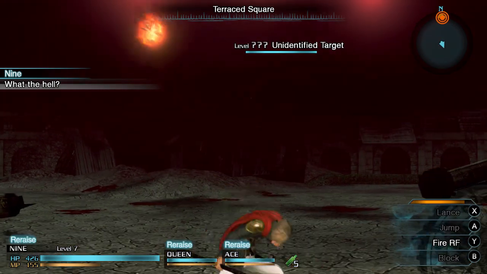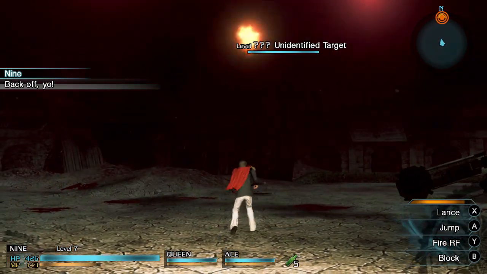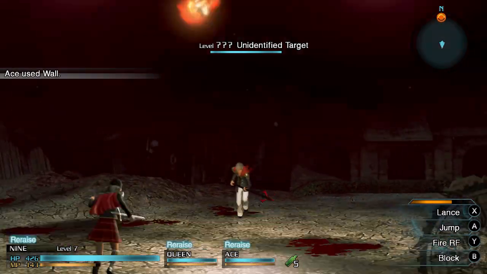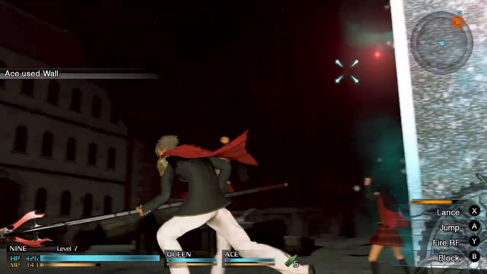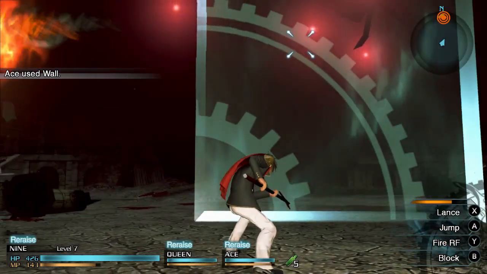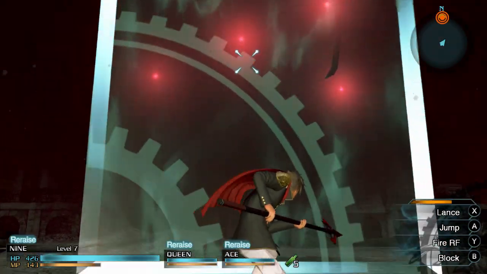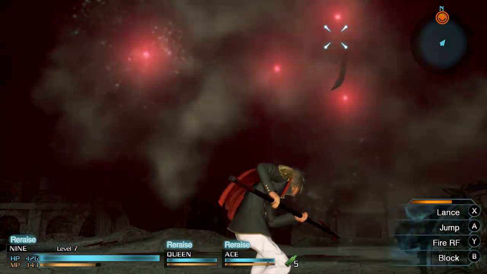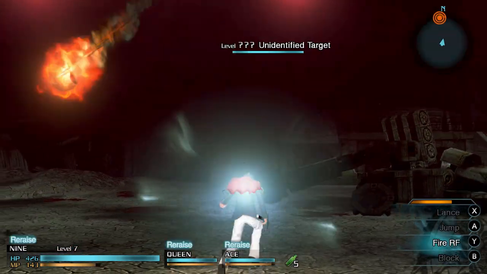Hello. I don't think you can actually do anything to this guy. In fact, I don't think 9 can even reach him. Ace used wall. I'll show you what wall is. There it is. You basically just stand behind this, and it'll block. I don't know if it's damage based or number of attacks. It'll shatter. It's got a cool effect for it. It's kind of neat.